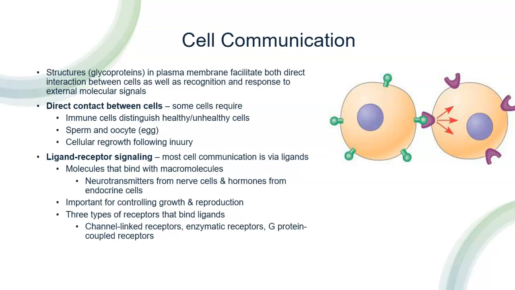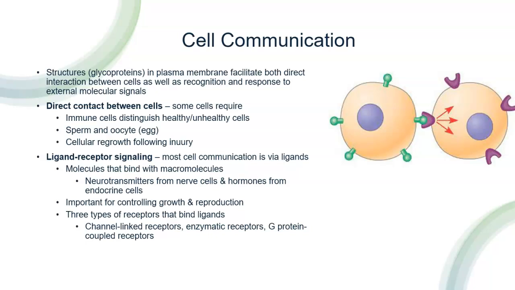When they find those invaders, they sort of survey. Okay, let's look at this glycocalyx. Oh, I don't recognize that. Let's kill it. Or, hey, this is okay. It's just one of our cells. It's supposed to be here. But what if that cell has mutated due to cancer or something has happened? Well, then that cell is very likely to be different and the immune system will also destroy it.